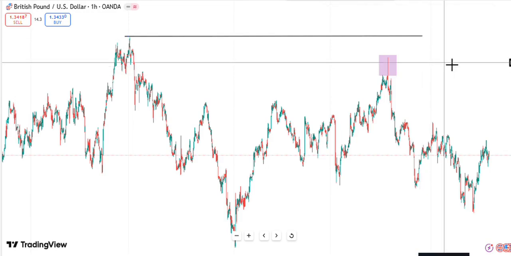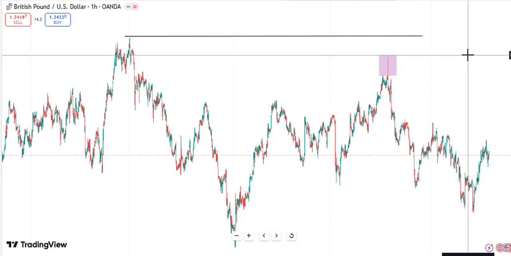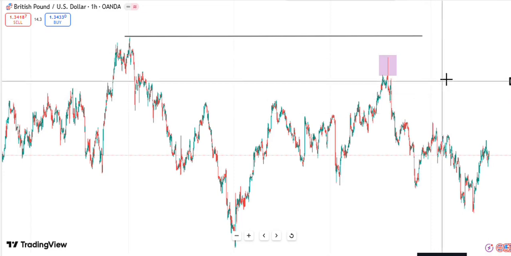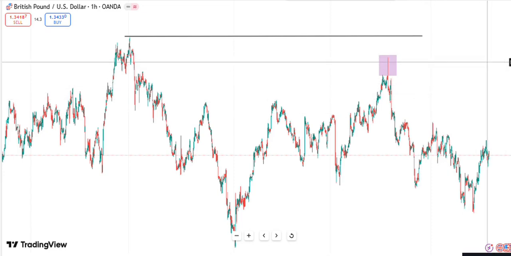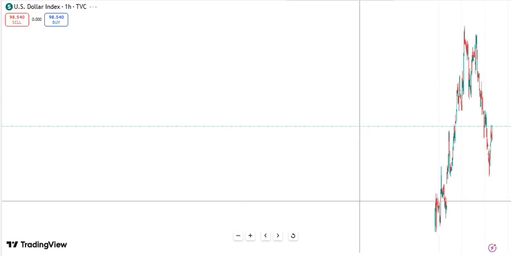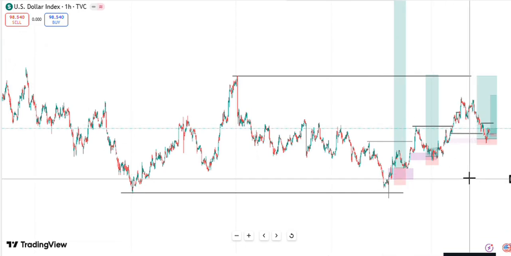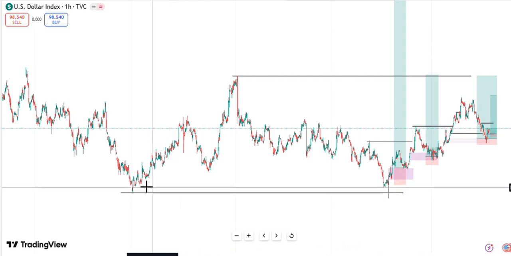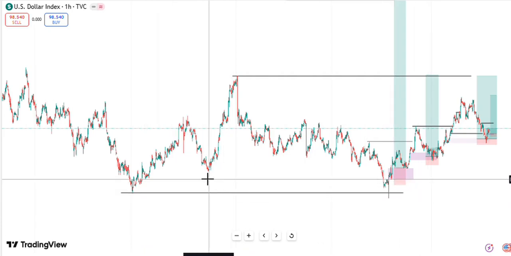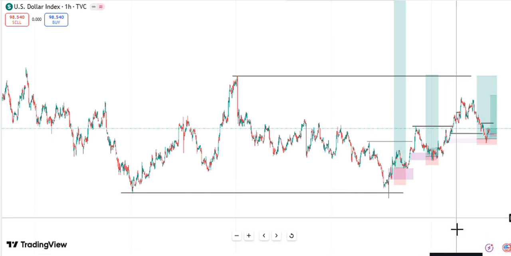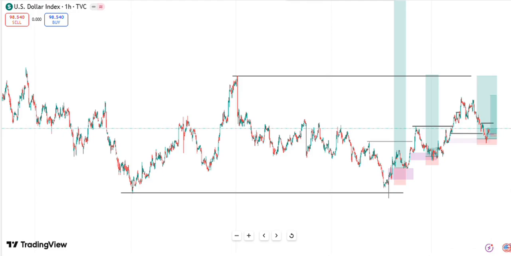Let's go back to our USD currency value. That is what we use to determine the move of USD. That is our DXY, the US dollar index. Let's check my analysis on the US dollar index. We can see that here, US dollar has already cleared the low of the lower low here. USD has already spiked and cleared the low. It is a clear indication that we are already heading for a bullish turn.